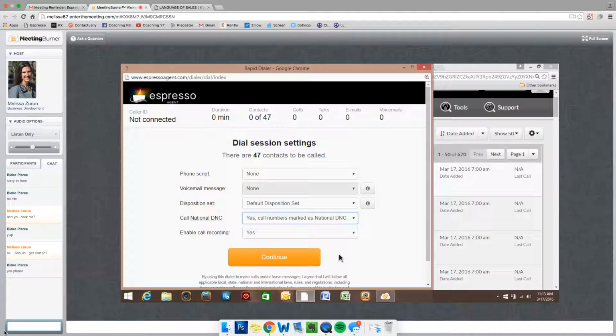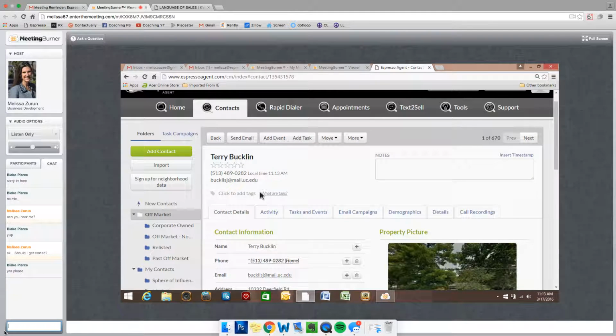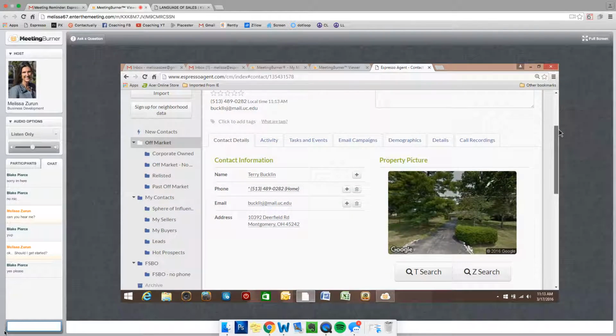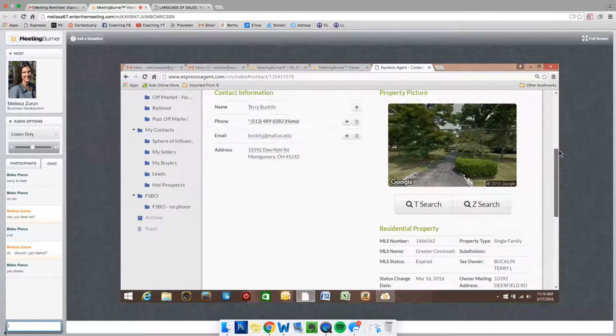You'll dial that phone number and the password, and all of a sudden, the system is going to recognize the list of calls that you chose, and it's going to call the first contact for you. And when it does, it will pop up all the contact information as well as the property information onto the screen in front of you. So when the person finally answers the phone, you'll know exactly what type of conversation you want to have with them. All the information is there.